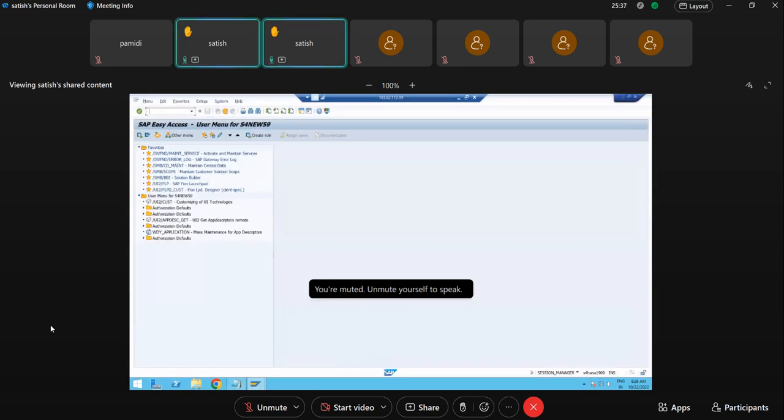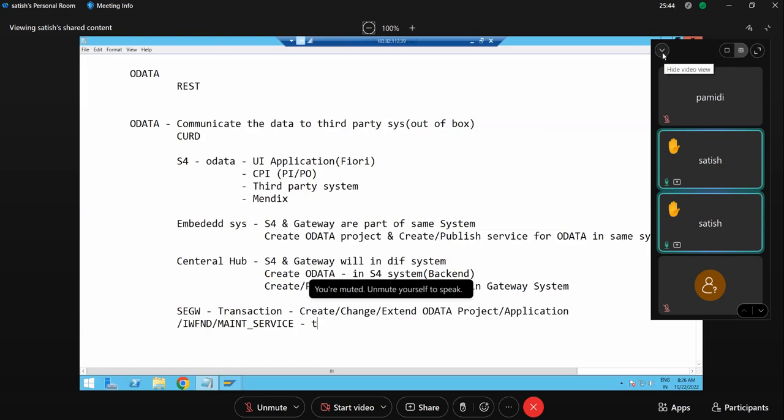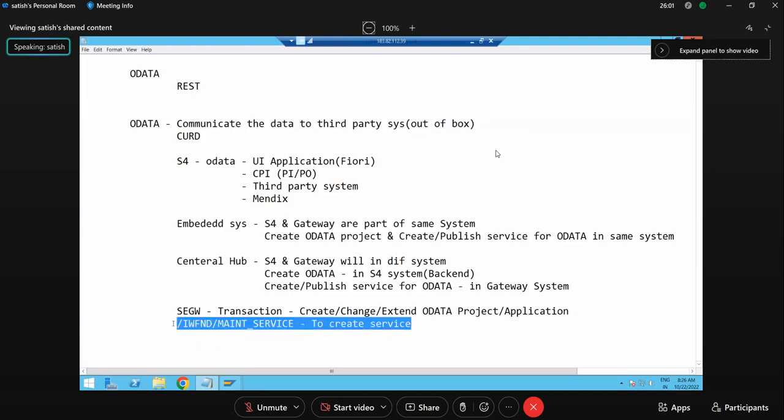FND represents front end, and this is to be used in your gateway system. If both are part of the same system, no issue. If they are part of different systems, you need to use it in the gateway system.